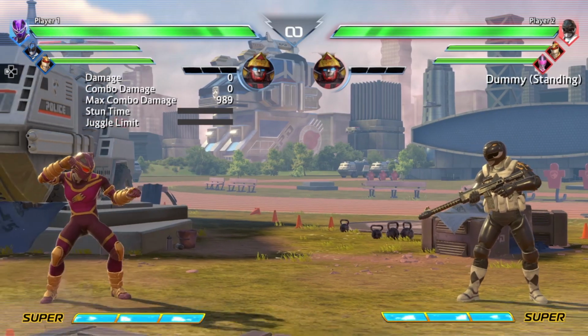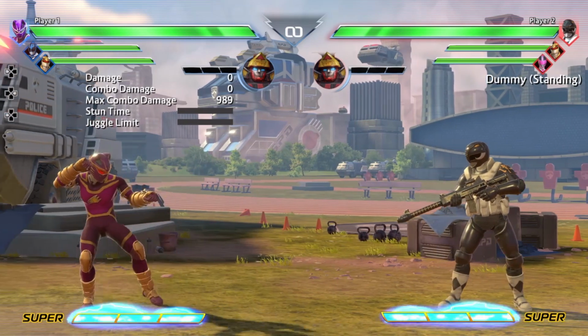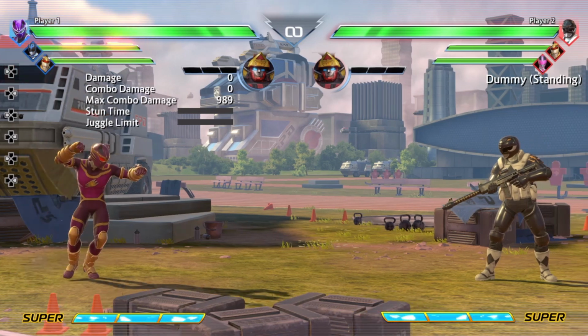Alright guys, let's go ahead and start talking about mobility. As you can see, RJ actually has a proper forward and backwards walking animation. I thought it was worth noting. Granted, you really don't move around a whole bunch in this game just by walking, but I think it's a neat note.